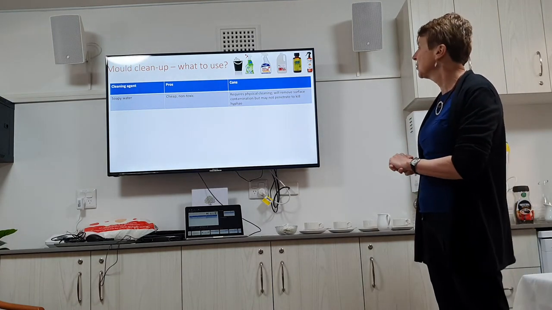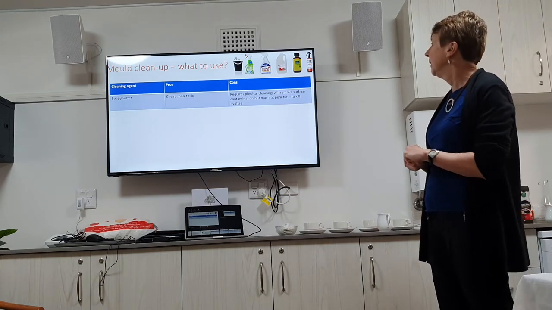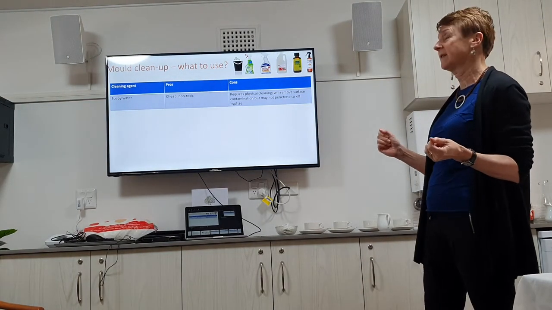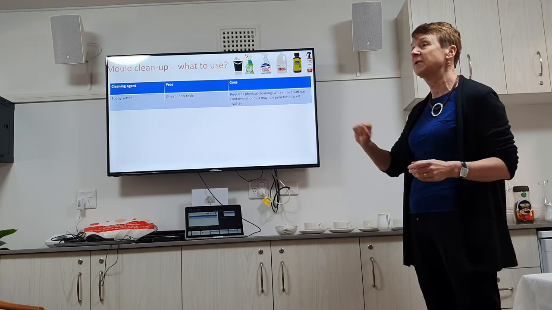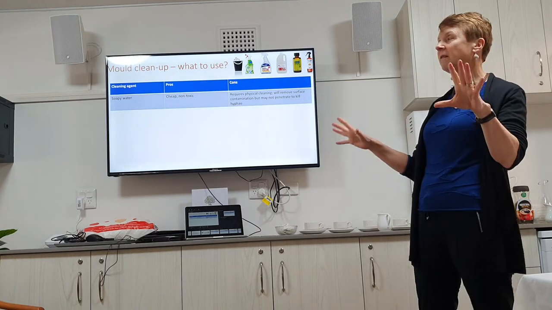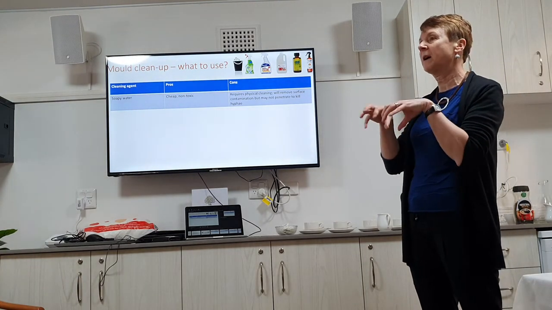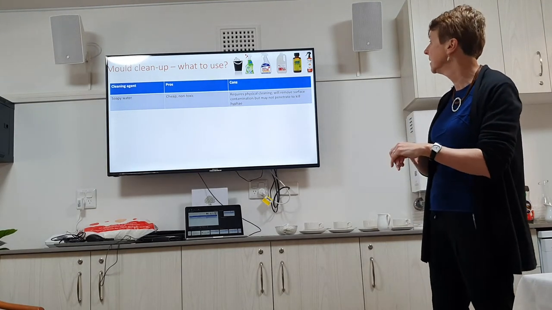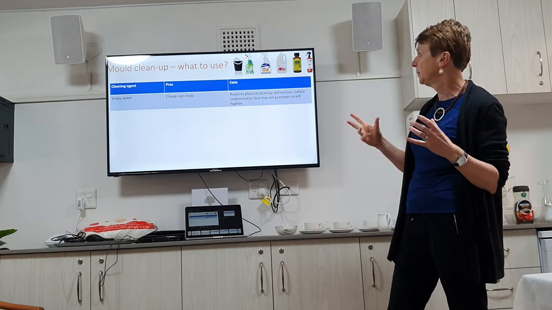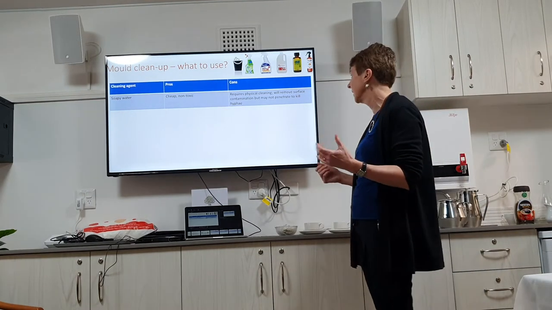So soapy water is cheap and non-toxic, and it actually is one of the best things to use, but it does require physical cleaning. It requires good old-fashioned elbow grease. You've got to scrub the surface. The problem with it is that while you can remove the stuff from the surface, it may not be penetrating enough to really kill the molds that perhaps have the hyphae gone a bit more deep inside. So it's very good for surface contamination, and because soap has cleansing agents in it, it will break down the molds and clean them quite well.